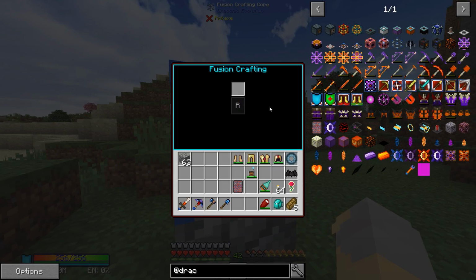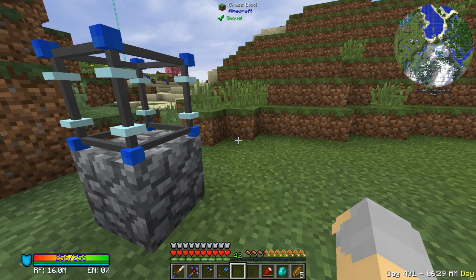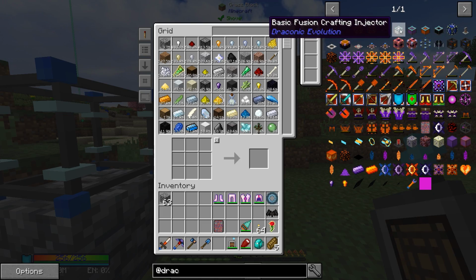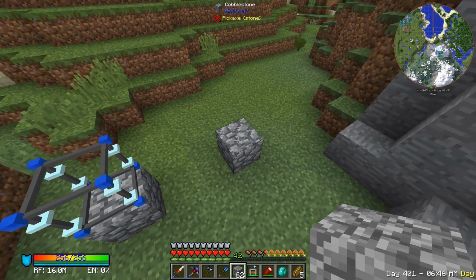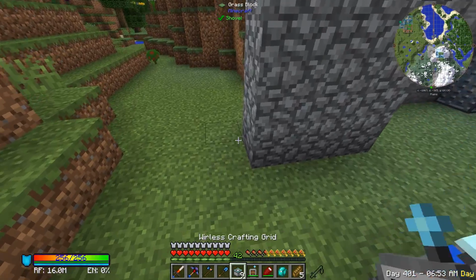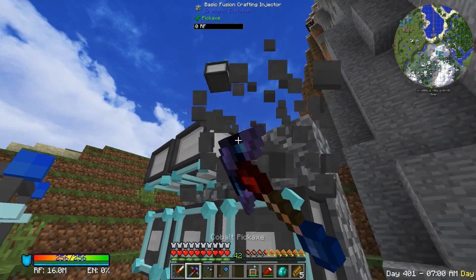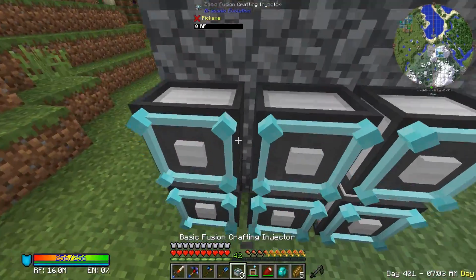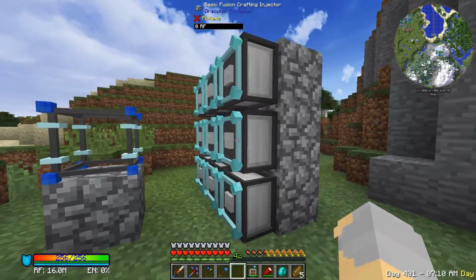I don't think this thing actually requires any sort of power. Not the fusion crafting core itself, but we do need 9 of these basic fusion crafting injectors. Okay, and I think they need to go right here. I think, if I remember correctly. Oh. I'm pretty sure that we put them... Oh, stand on the thing, self. There we go. Pretty sure they go on there.